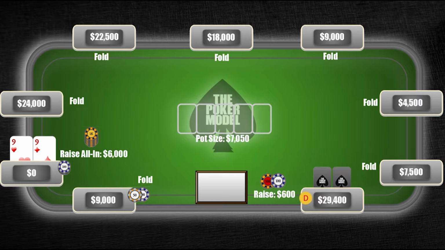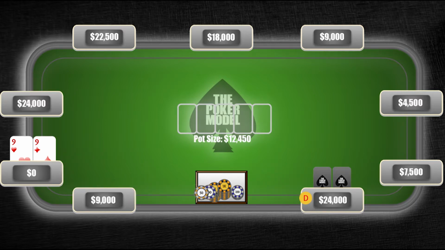So I'm pretty confident moving all in here, especially with the table position the way it is and the stack size of the original raiser, that my nines should be good. Obviously he's going to fold if he has a really bad hand. He's not just going to call and then I'll win the blinds. But I want to show you here that he does make the call, and he actually does have pocket tens. And I'm dominated. So I don't necessarily need to run the hand out. I'm about 20% to win this hand, which is definitely not where I want to be.